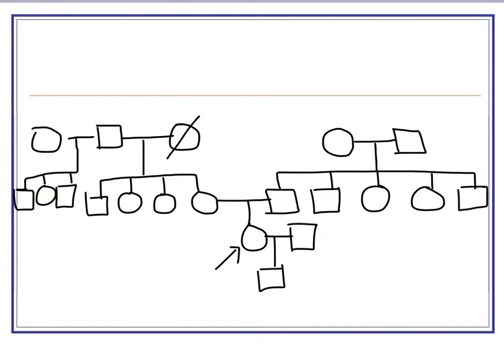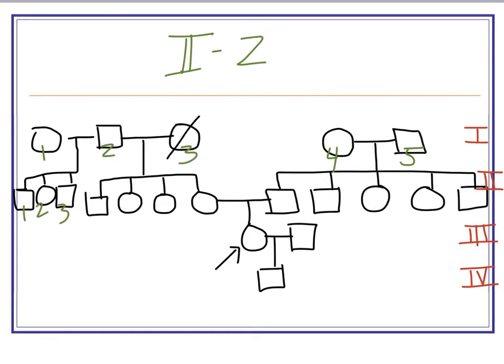And oftentimes generations are labeled, I'll do it over on the right-hand side because I have a little more room, with Roman numerals. So I, II, III, and then Liam would be the 4th generation down here. So if you ever see Roman numerals, those are referring to generations. And then sometimes people within each generation might be labeled going across like that. So if I refer to individual II-4, that means I'm referring to this person right here, my aunt. If I was referring to individual III-1, that's 3rd generation, individual 1, that's me.